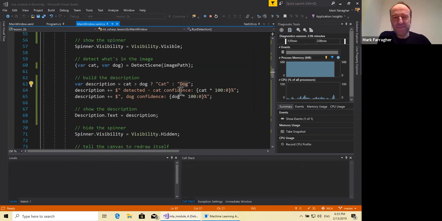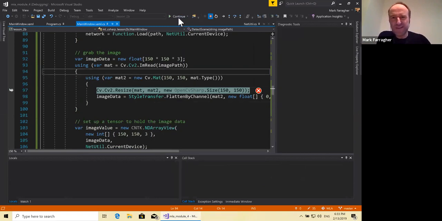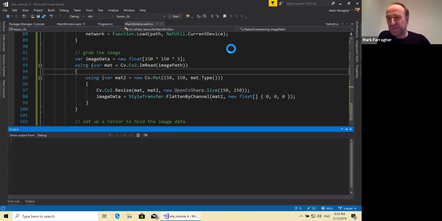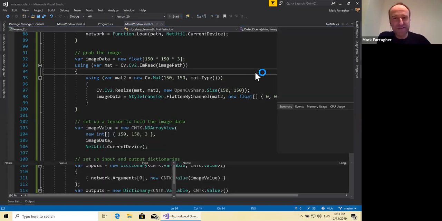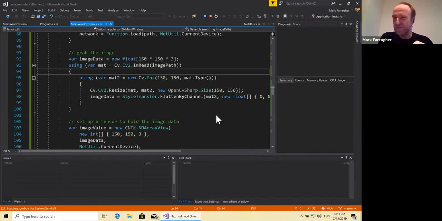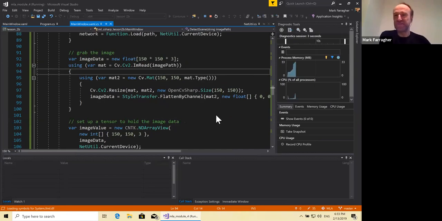Okay, so this happens sometimes. There's an image somewhere in my data set that is not a JPEG. I think I've got a PNG image somewhere in the data set, and I'm not checking the extension. I'm simply loading it, assuming it's a JPEG. So I'm passing a null value into the neural network and it crashes. So depending on the random number generator, the app just crashes sometimes. So pretend you didn't see that. I'll load it again. I could have fixed it, but I discovered the bug this morning and I thought, I'm just going to restart the app if it happens during the webinar, which it did.